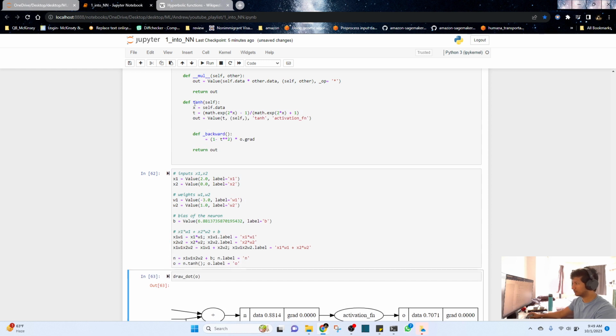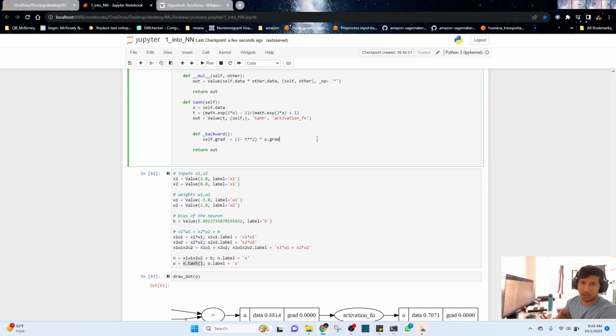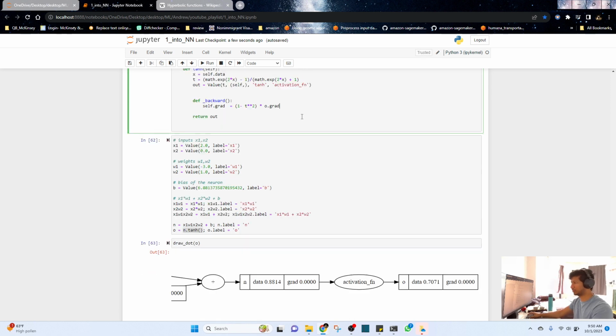So if you recall, tanh is defined in n. So n is basically self. So self dot grad is equal to the gradient equation for tanh multiplied with the gradient passing from the next layer as a backpropagation.